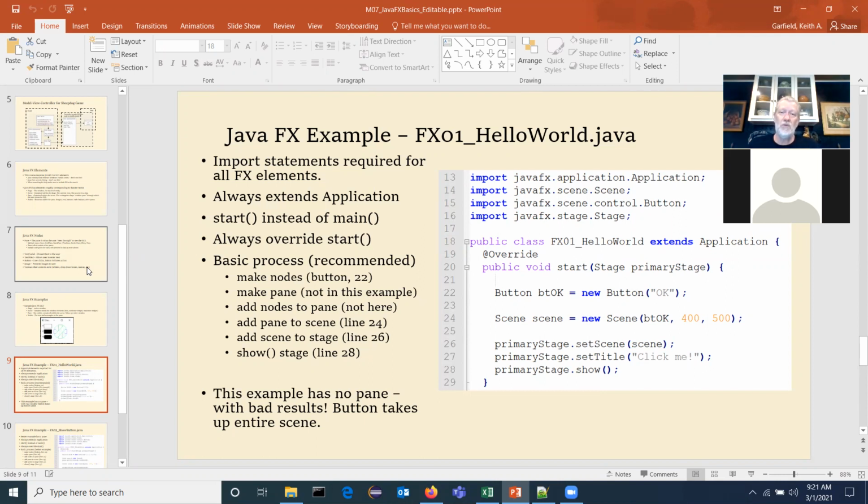And instead of main, we use start. So application is kind of a funny animal, and I'll remind you of its oddness from time to time. But the first, most fundamental, most visible change is instead of having a main method, you have a start method. Now, again, when we started out with main and I said, let's use main, why do we do that? Well, the answer is that's just how Java was built. And now it's the same answer. Why start? Well, that's just how it was built.